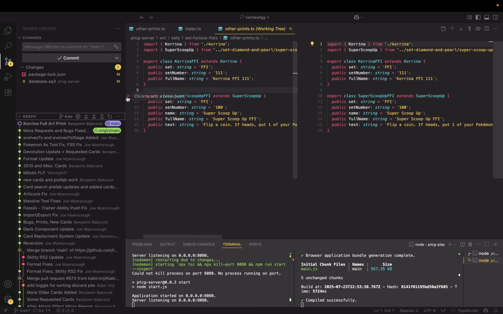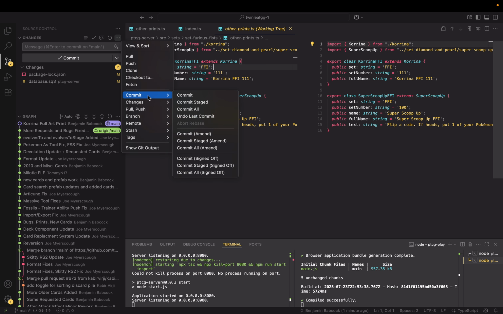What should I tell you to do here? I will mention, if you make a commit and right after you realize, oh shoot, I forgot to add something, you can either fix it and do another commit, which isn't ideal.